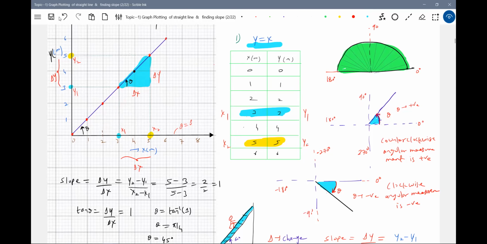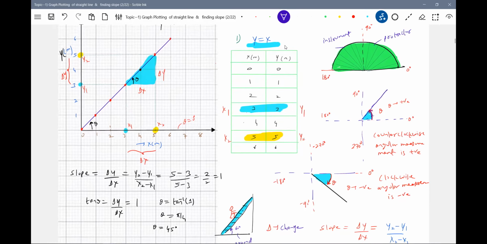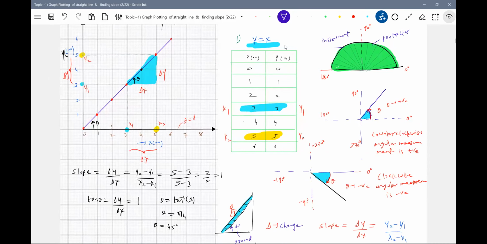So what we have done, there are two things. You can take help of a geometrical instrument to measure the angle made by a given straight line. Are you getting it now? Just bring the protractor to read 45 degrees. If you don't have that instrument, can you solve this analytically? Can you find this out analytically? The answer is yes.